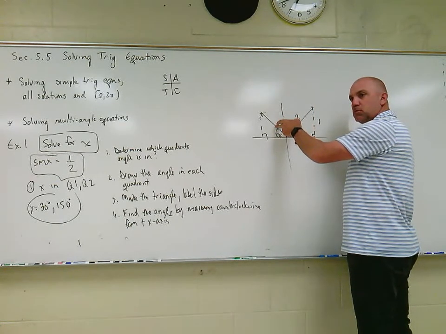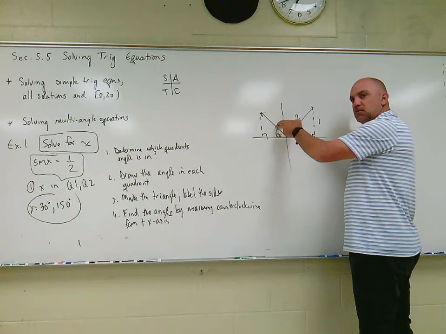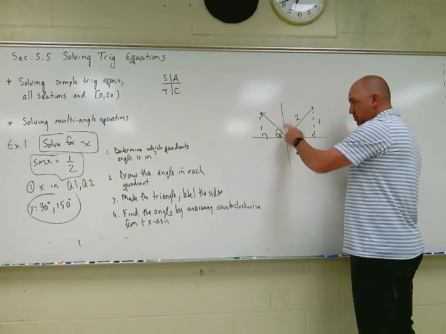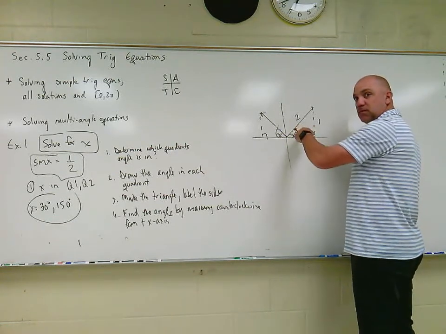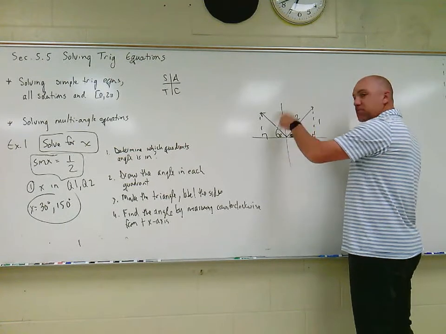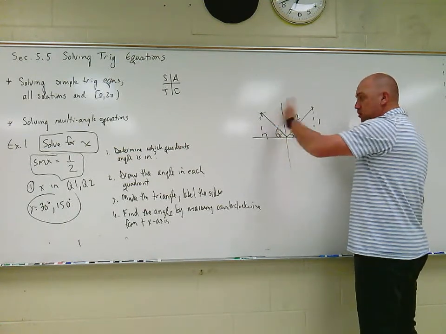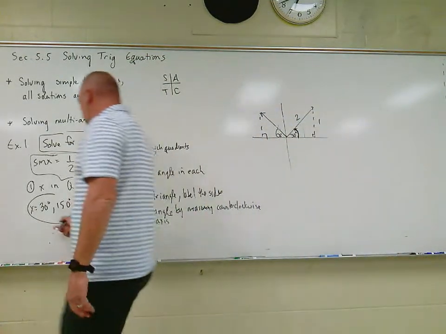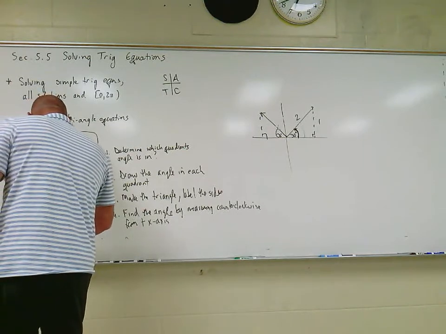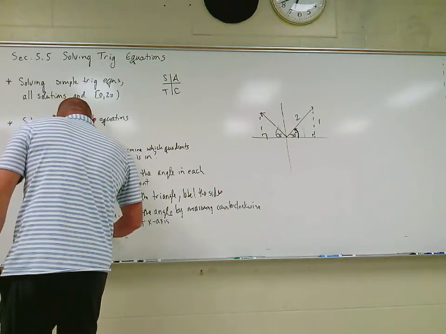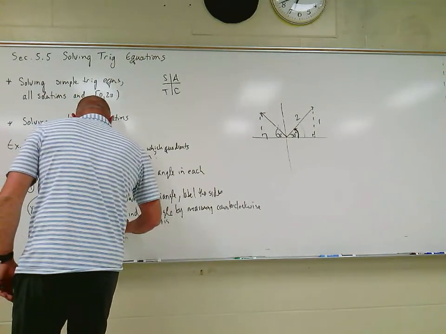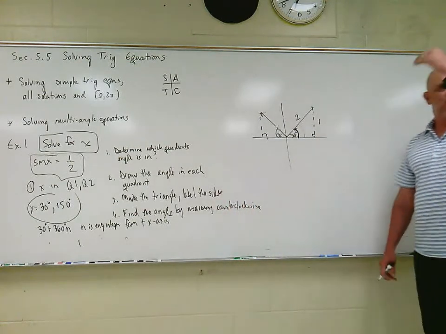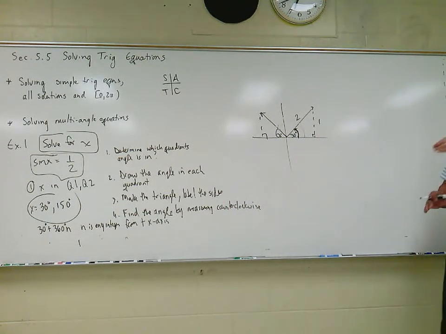How do you say coterminal? You got 390 by doing what? Adding 360. What about subtracting 360? Would that give you an angle? What about adding 360 twice? What about subtracting 360 twice? So what we say is, instead of just doing plus 360 or minus, we say 30 plus 360n, where n is any integer. That gives us all of our coterminal angles. By writing it like that, that gets every angle that's coterminal with 30.